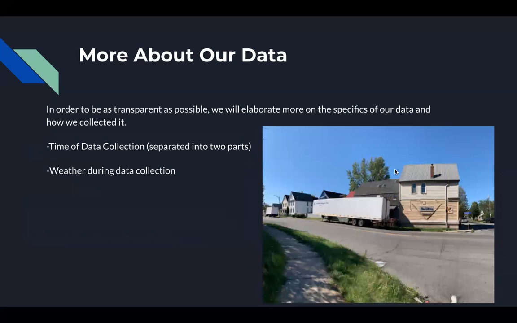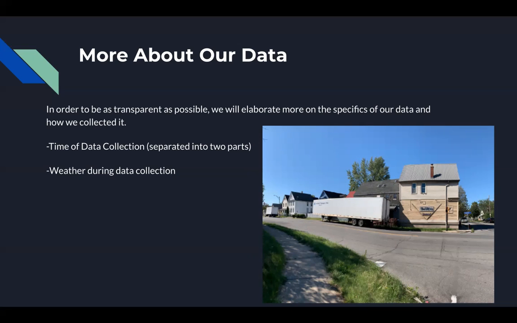So one thing our group really strongly believes in is that it's critical that our data is as clear as possible. The last thing we want is for our data to be called into question due to factors that we have not thought about or listed, such as the time of the day, as well as the weather. Although seemingly trivial, these pieces of information can have a substantial impact on whether pedestrians choose to walk outside or not within our section.